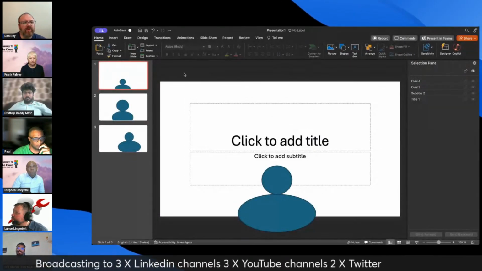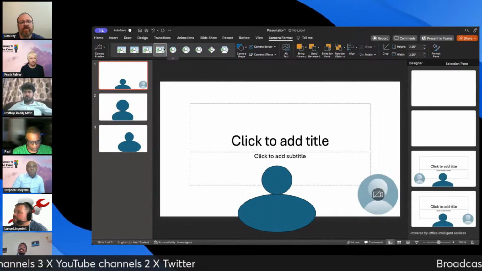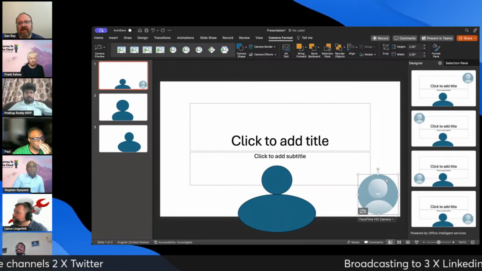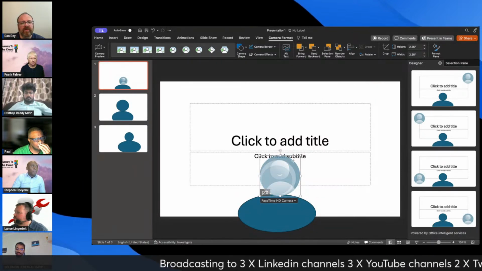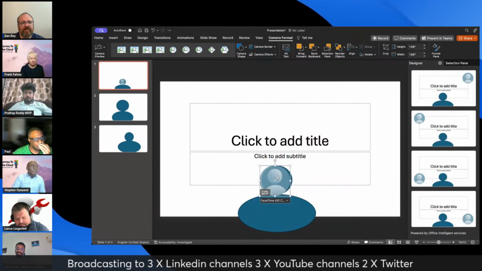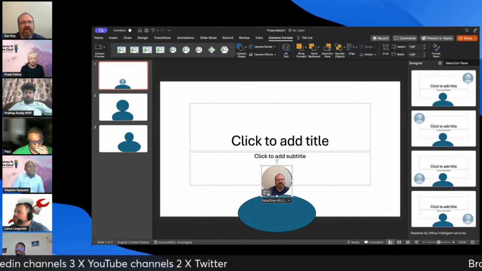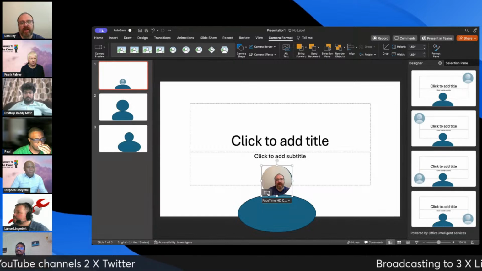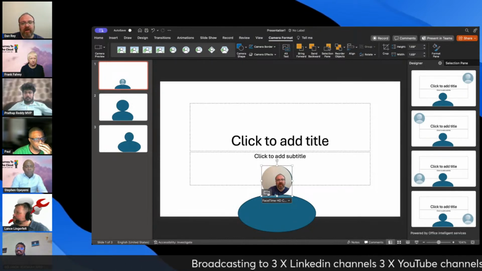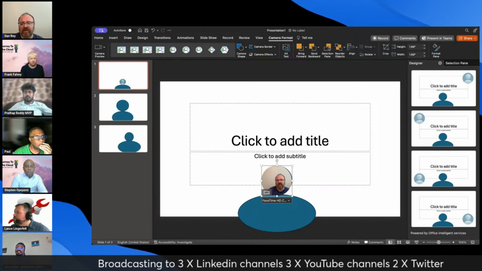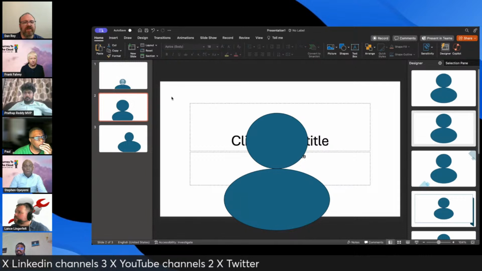Mac computers, for some reason, don't consider the camera object as something that is locked when you're on different slides. So, Paul, the struggle you had with setting up the camera, when you're on a Mac, you can use the camera object in multiple applications. So I have it used in, right now, StreamYard. I could open up Microsoft Teams and use it there. I could use it within the presentation that I've opened here.